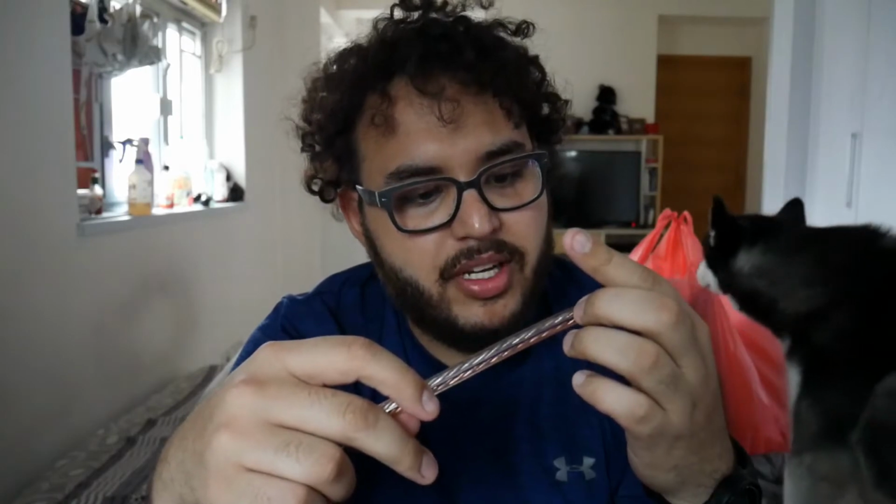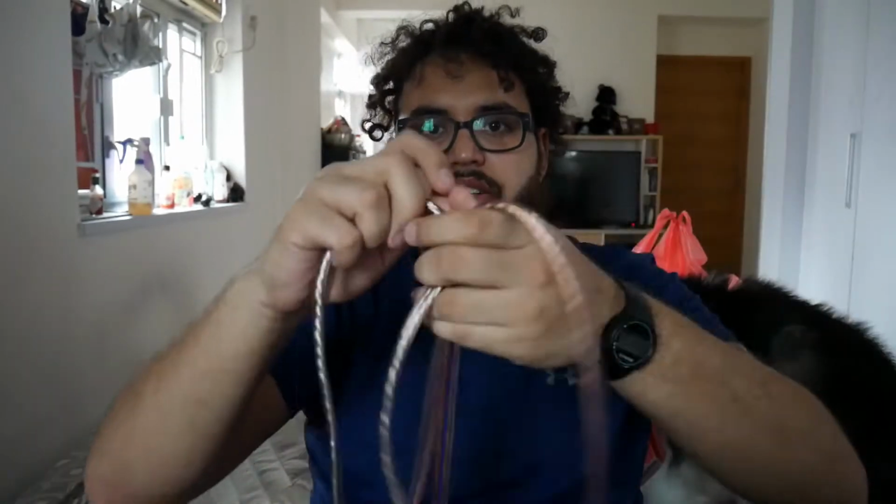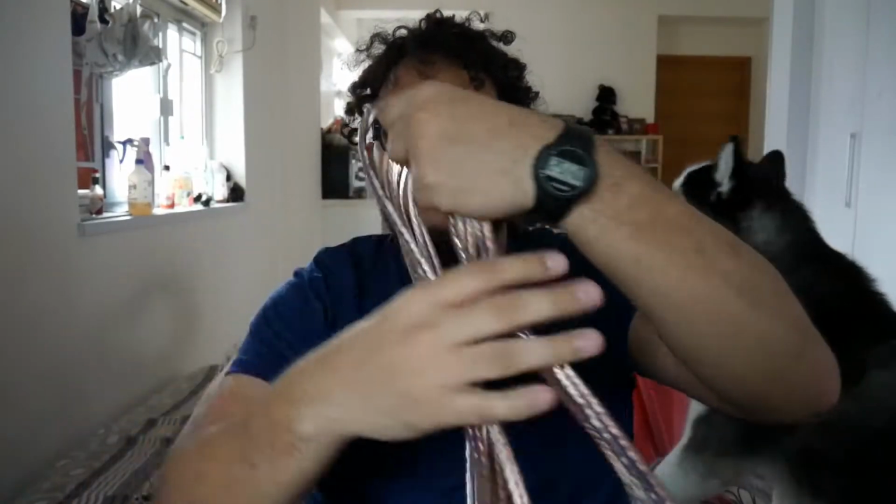This is what I'll show you guys. I got 3 yards of, looks like 10 gauge speaker wire. It's been a long time since I've seen the gauges of wires. It's not that thick though. Yeah, about 8 gauge. No, 10 gauge. 10 gauge speaker wire. It's actually decent for what I need it for.